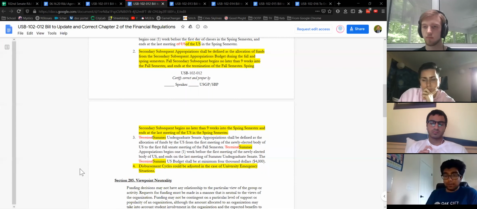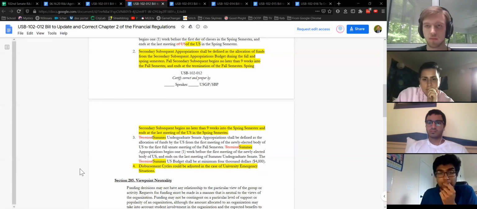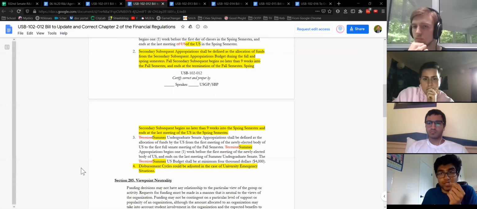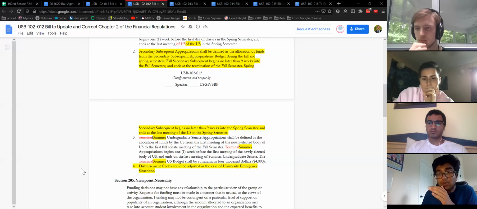This is one change Ashna wanted me to bring up in R&J, but I'll get to it once I'm done explaining. Let me pull it up real quick. Okay. Summer is the other change. Terminal originally meant summer, but it wasn't clear that's what it was supposed to mean, so we changed the word terminal to summer to clarify it for students reading that. It's just a $4,000 budget for organizations that are still on campus over the summer and provide programming for students who are also on campus over the summer. So that's solely for the summer.